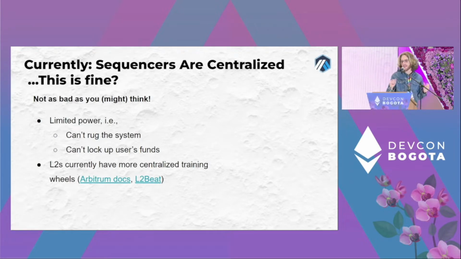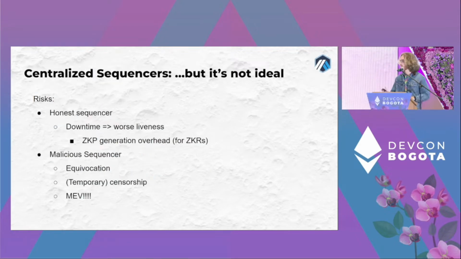The other thing worth saying is that on just about every L2, certainly Arbitrum included, in the current state of affairs, there are more fundamentally centralized parts. So even if we said we decentralized the sequencer, if we didn't take care of those other things, it doesn't really give you anything. You can read more about that in our docs or on L2Beat. We don't want to mislead by emphasizing one thing and not another. Those other things, contract upgradability and the power validators have, are the more important things. If you want to spam our Discord about something, those are it. Don't spam our Discord. You know what I mean.